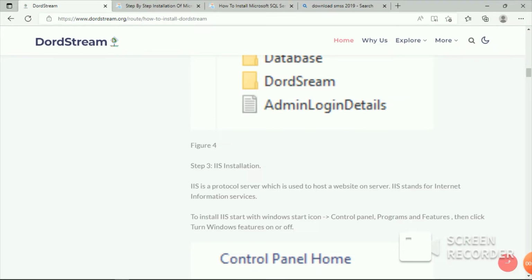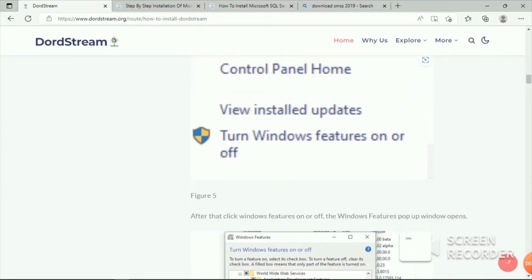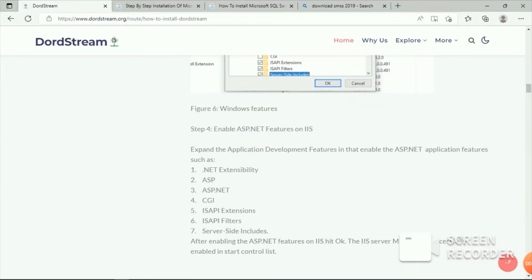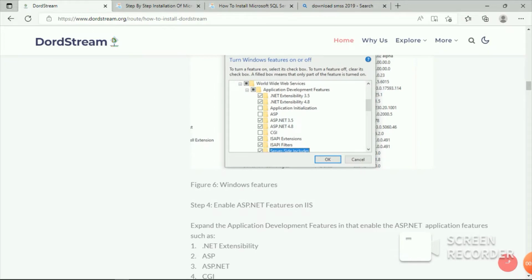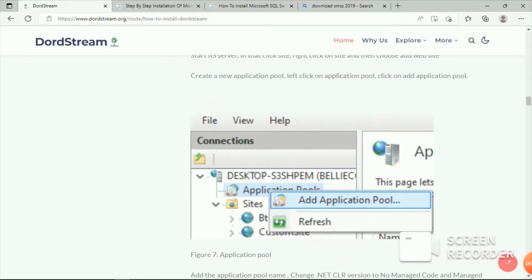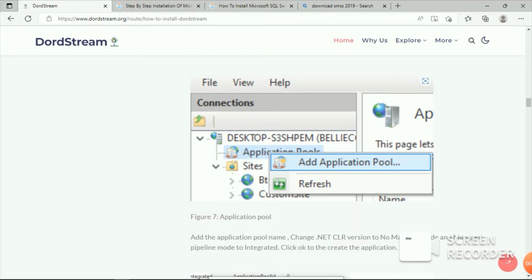So now I've enabled the IIS, and I've enabled the ASP.NET as well.